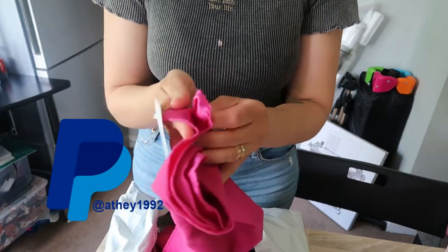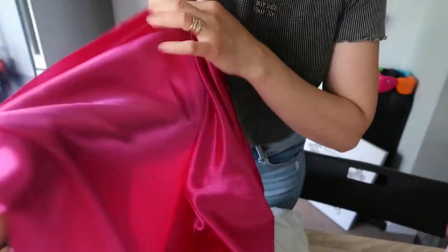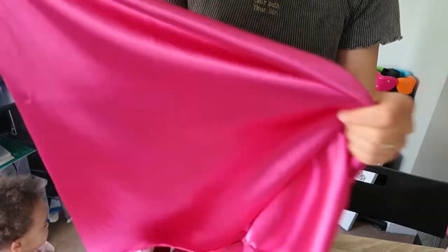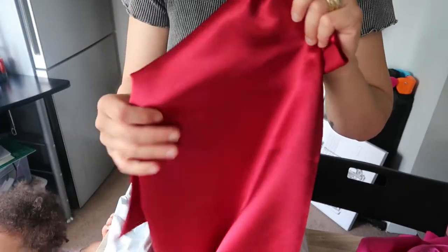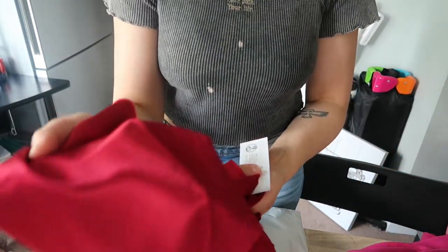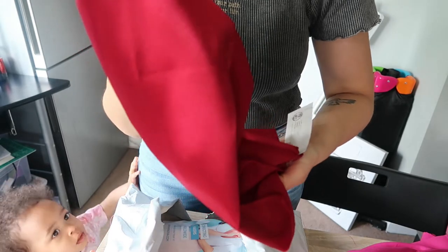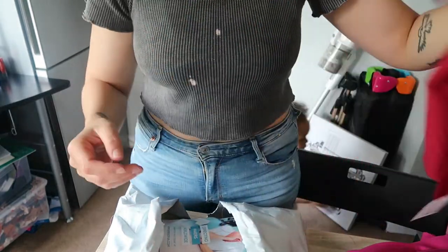Then I got this lovely, beautiful satin. So pretty, very pretty. This beautiful satin fabric. And then I also got it in red. Just beautiful. I think it's a satin crepe. It's a bit more thick and the back is a bit different.